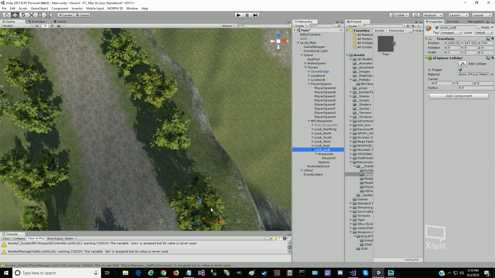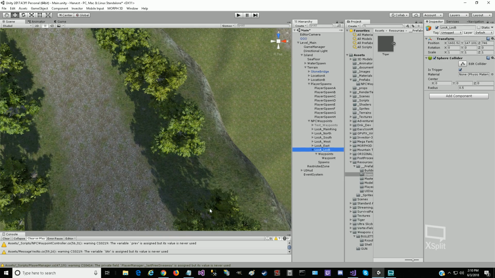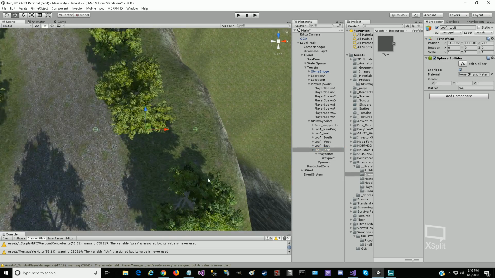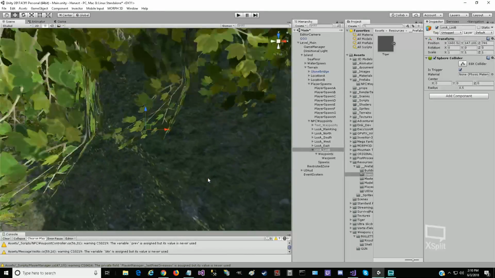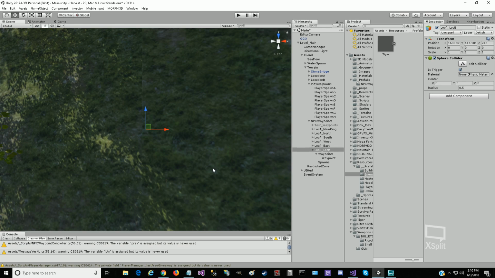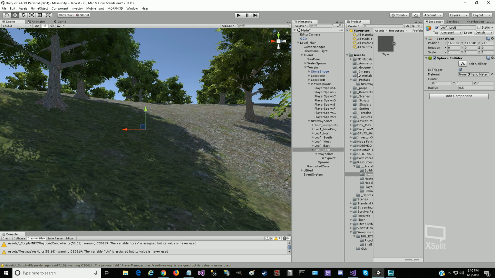That's a sphere collider. I don't get why it keeps moving when you add waypoints.